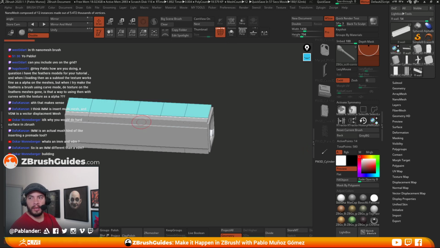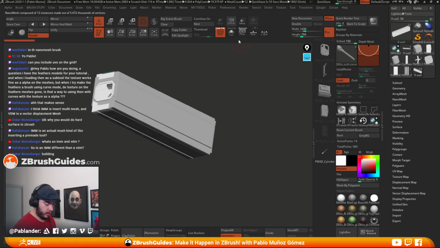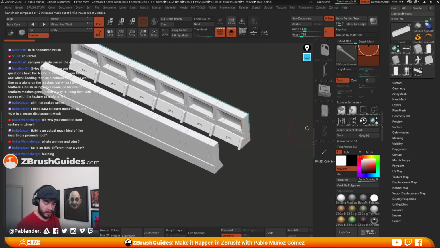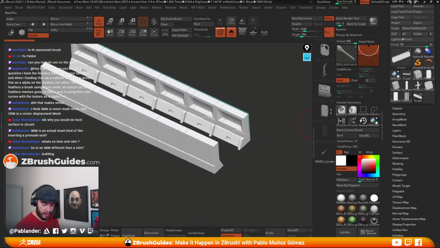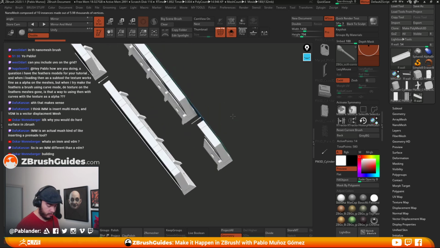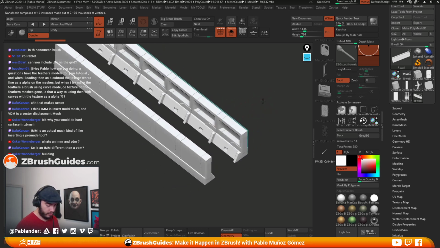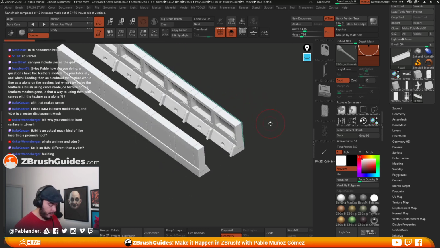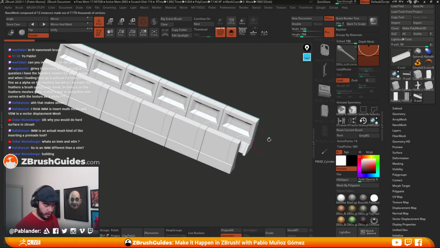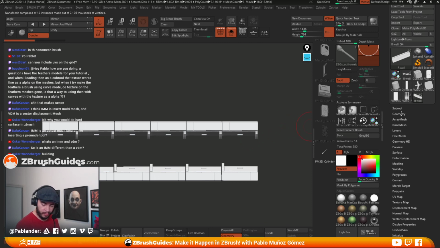So I just made a mistake, and I actually dragged a new nanomesh into this. So this is not a nanomesh, this is an insert brush. Yeah, so that's the problem. It's the problem right there. All right, let's just do it one at a time then, and we just duplicate. Not a problem.